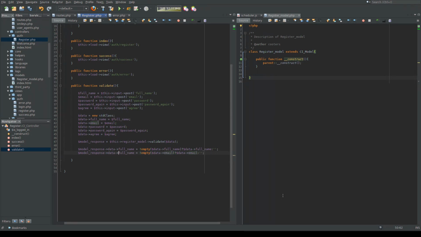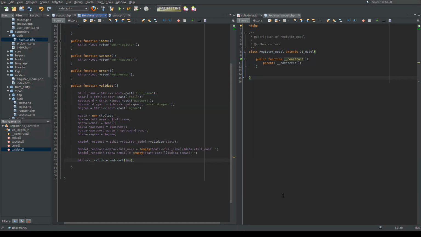We'll use some jQuery or JavaScript and AJAX for the actual calendar events, but for the authentication system, we're not going to do that. So this is a validate redirect method that we're going to create, and we're going to pass in the model response to it.